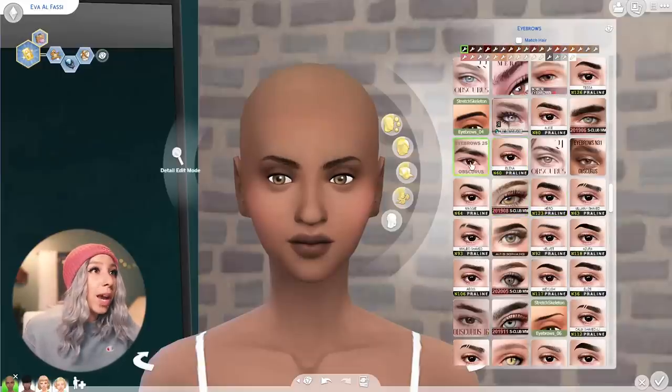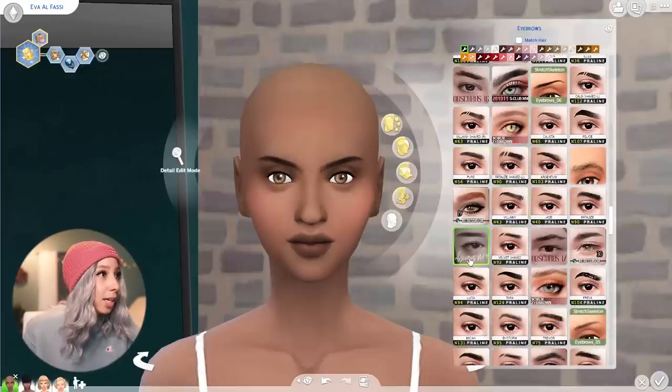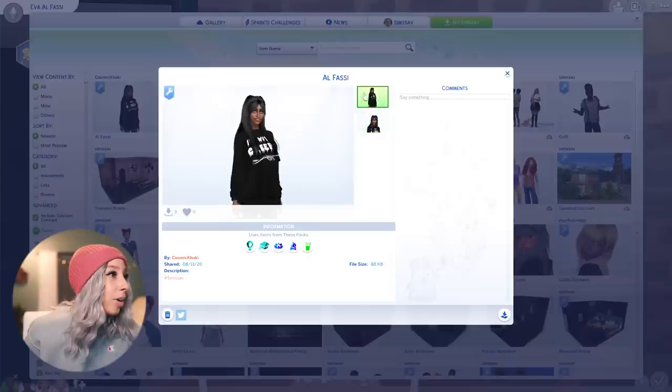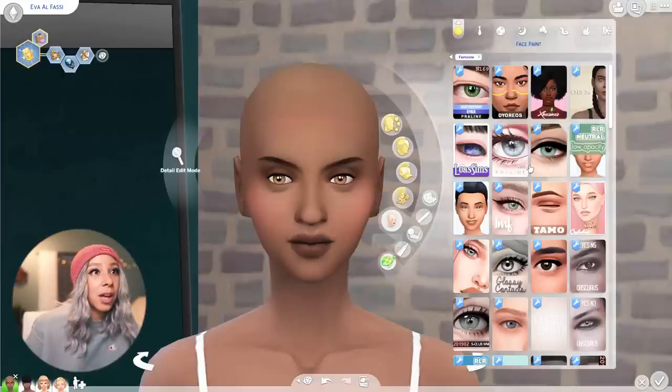I'm gonna have to refrain from putting these obscure eyebrows on every single one of these Sims. It's gonna be really hard, but you know what? I think I could do it. Okay, if I can see correctly, it looks like she has light brown eyes and she dresses kind of creepy, which is fun. So we can definitely keep that going. I do want to keep the essence of your Sim the same, but just some of the CC has to be different since I don't have it all.